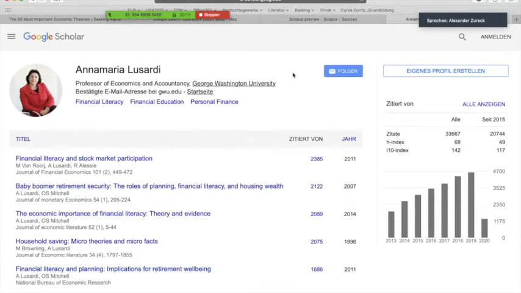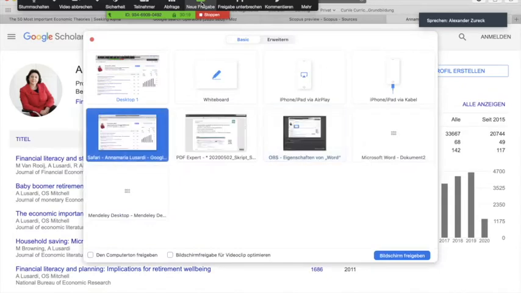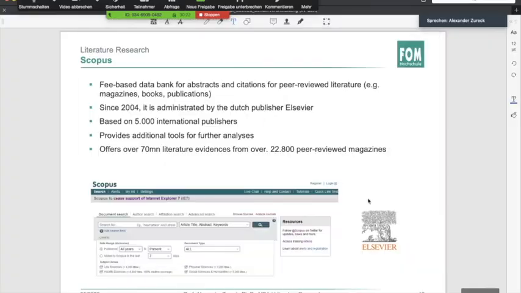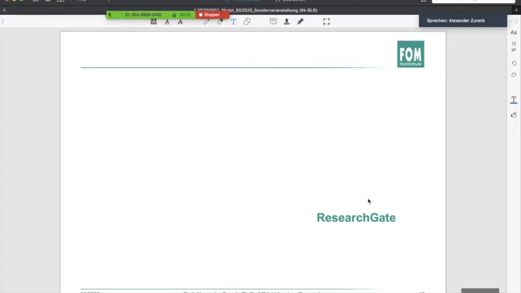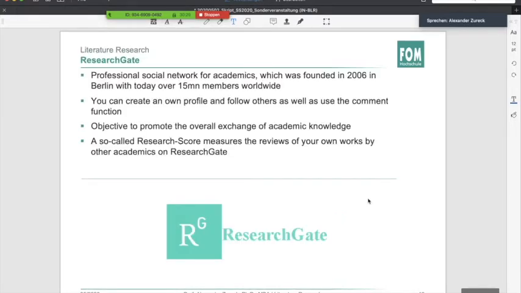So when we now go back to the slides, another platform that I recommend to you is ResearchGate. On ResearchGate, you can often get drafts of journal contributions, because each author is allowed to upload a draft of his work to a platform like ResearchGate.